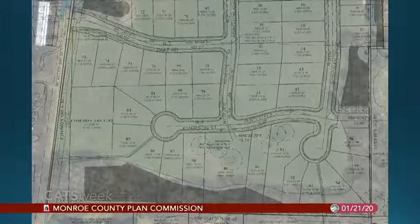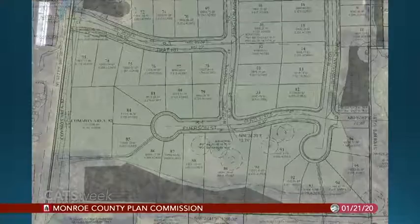The Monroe County Plan Commission held a final hearing for the Southern Meadows Major Subdivision preliminary plat. Assistant Director Jacqueline Nestor said the subdivision would include 98 parcels in Perry Township. She said there will be 6 phases of construction. Nestor addressed concerns about sinkholes in the January 21st meeting. In the previous meetings, there were some concerns about development of these lots in relation to the sinkholes. And so there are 4 lots that share 6 sinkholes, essentially.